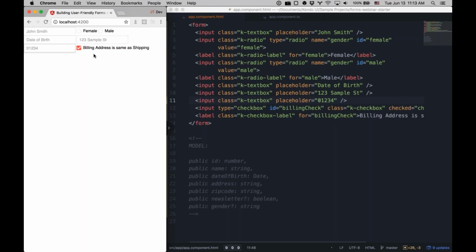Same thing with this checkbox, right? If we automatically take the basic and most common scenario that the user's billing address is the same as the shipping address, we're already saving on form elements. But for this particular case, you could also just do the zip code, because from the zip code you can very easily extract the city, so you don't have to necessarily provide the city field.